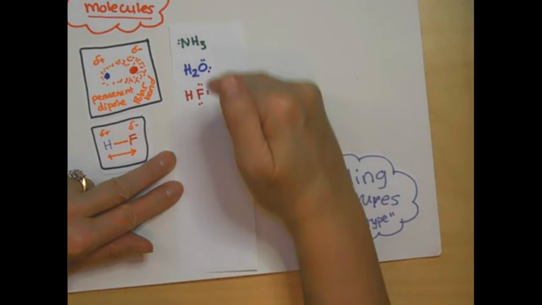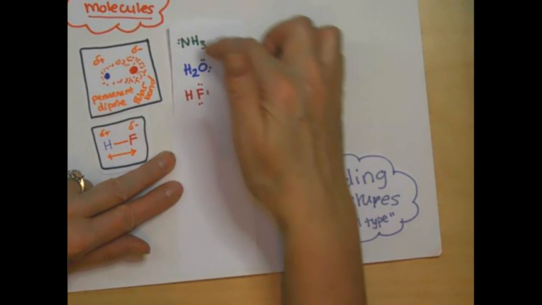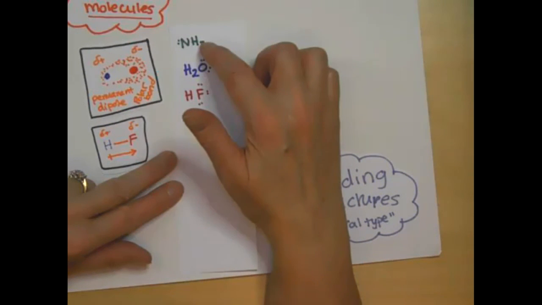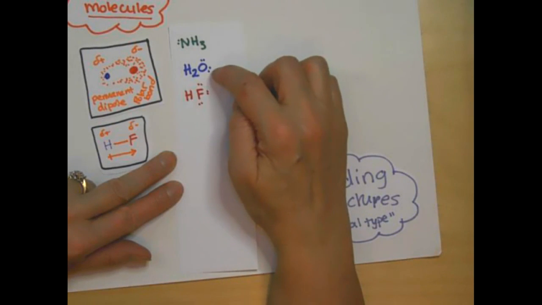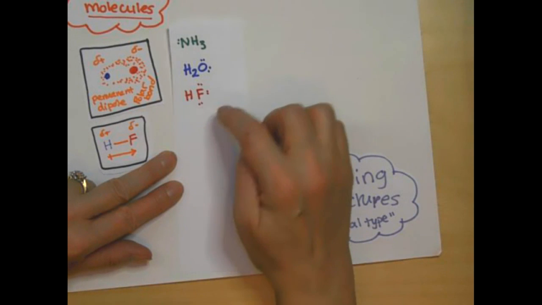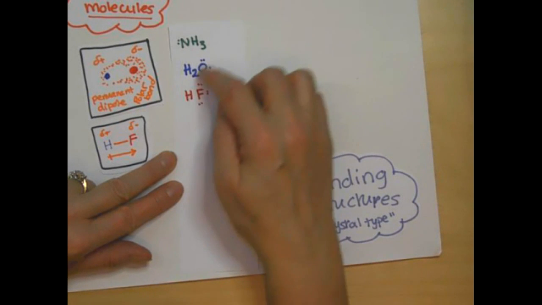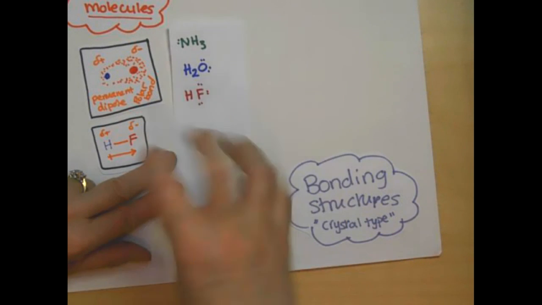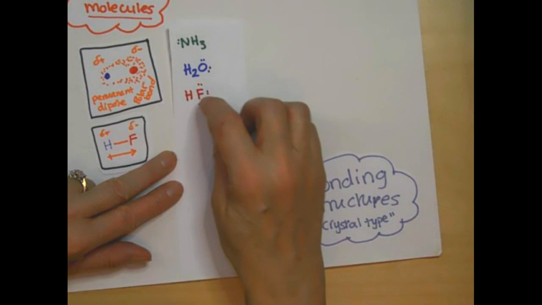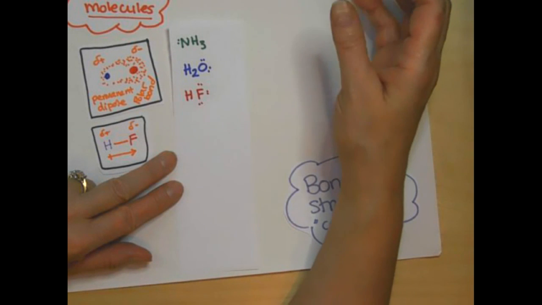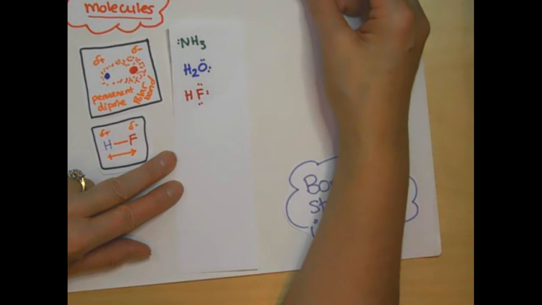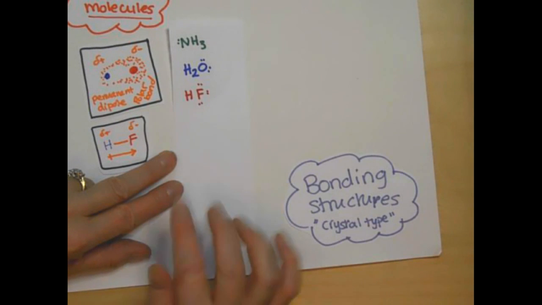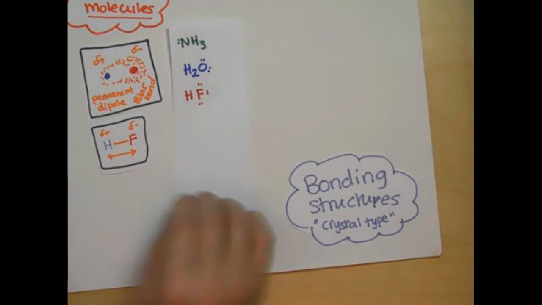If we get a mixture of these together, then they will hydrogen bond with each other, because ammonia will hydrogen bond with ammonia, but if it's in water, it'll hydrogen bond with water as well. And if HF is in water, it will hydrogen bond with any of the waters, as well as hydrogen bonding with itself. So these will hydrogen bond between each other, but they won't hydrogen bond to any hydrogens that are attached, say, to a carbon or to a phosphorus or a sulfur. They only hydrogen bond with each other, and these are particularly strong.